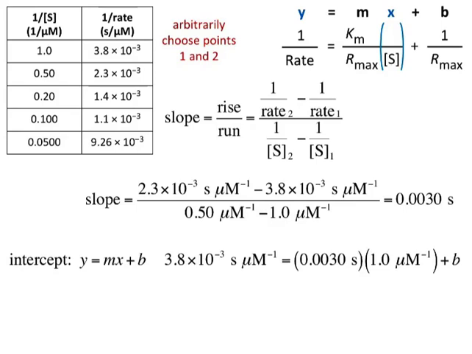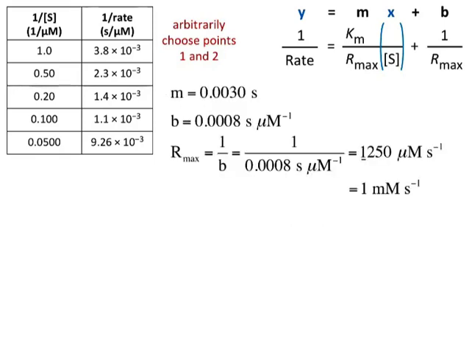Then we can find the intercept. You take y equals mx plus b. You just found the slope. You know what y and x are because you can pick a point arbitrarily. Then you plug these all together and solve for b. In this case, b comes out to be 0.008. The sig figs get kind of messy here because somewhere in the subtraction, we wind up losing a sig fig.